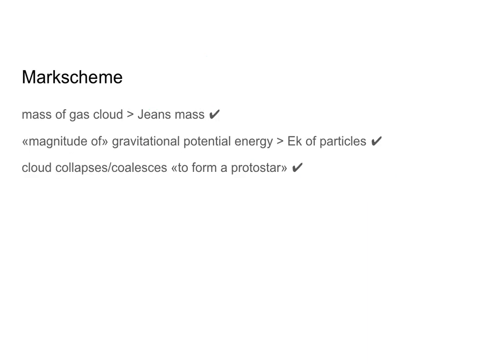Okay, guys, hopefully you have an answer at this point. Take out a different colored pen and grade yourself. So here are the 3 marks from this mark scheme. First, the mass of the gas cloud has to be greater than the Jean mass. So that is your reference to the Jean criterion.